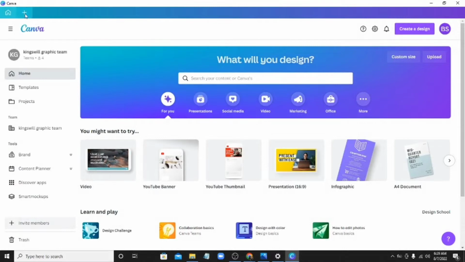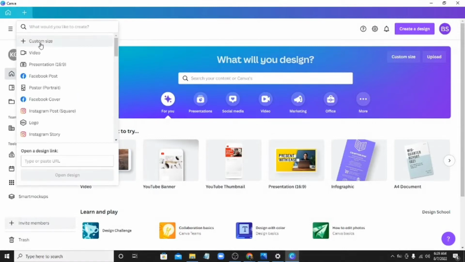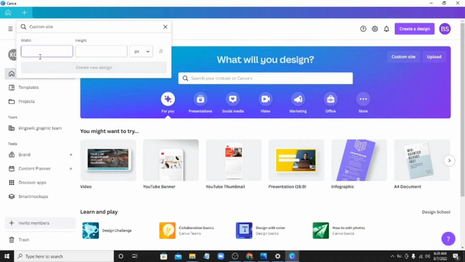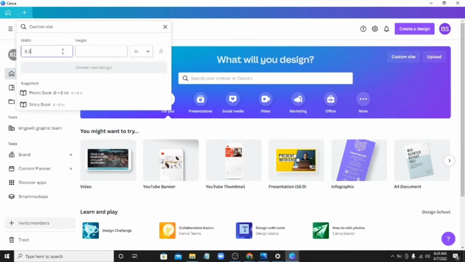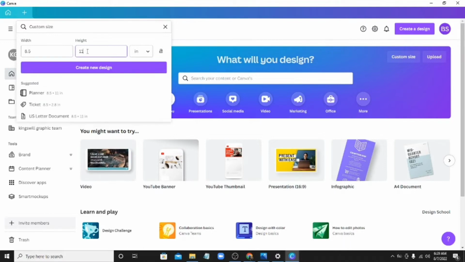So the next thing you want to do is go on Canva and then click on customize. Now the custom size for coloring books is, I think, 8.25 by 11.5, but the first thing you want to do is change it from pixels and pick inches. Okay, pick inches from pixels to inches, and then you want to put in the width. The standard width for a coloring book is 8.5, and then the height is 11.25.